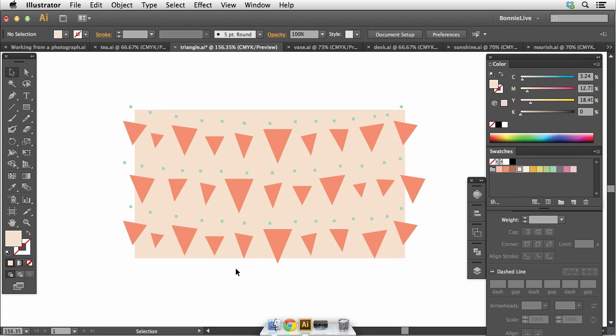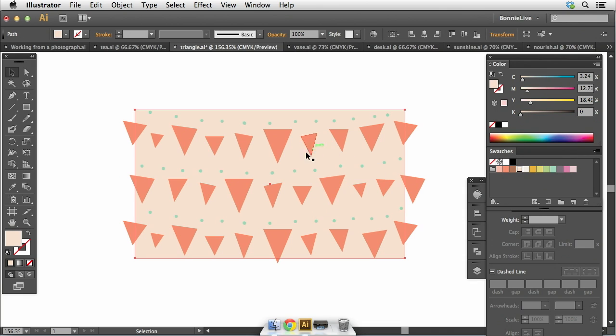So I have a couple of triangles that are coming off the bottom down here, and a couple of circles that are off my artboard up here. So anything that falls completely off of your repeating boundary box, you don't need. You can just delete those. And these over here as well. So let's see what this looks like.